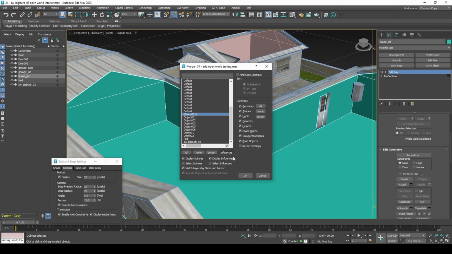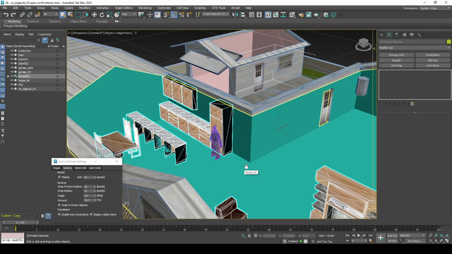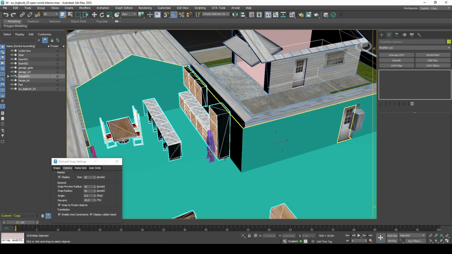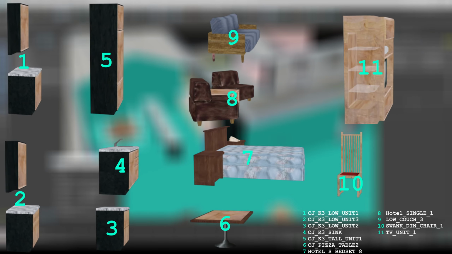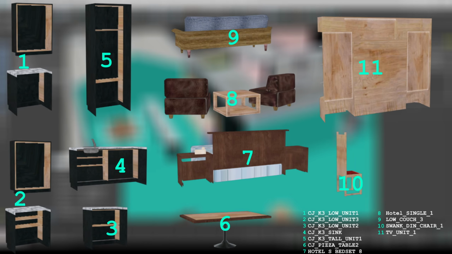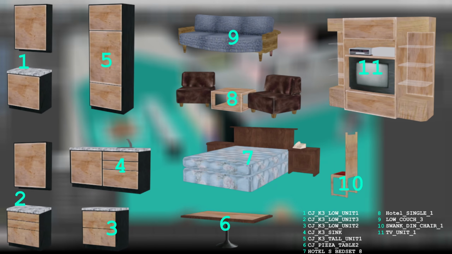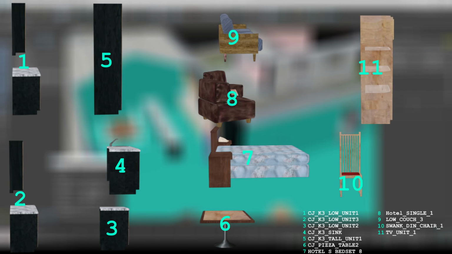I have already imported and positioned my interior objects. I have uploaded the furniture as an IPL to Pastebin, which you can find in the video description, along with a timestamp in this video that shows how to import the IPL. You will need to set up a DFF path to GTA interior models though.